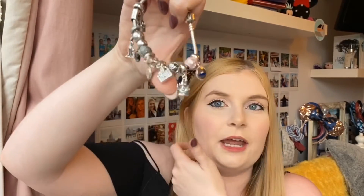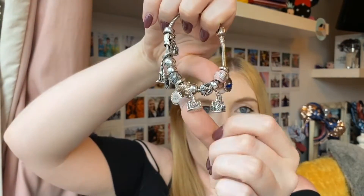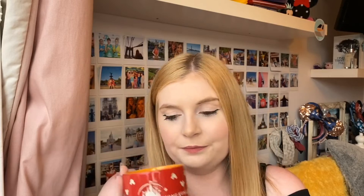Another item I picked up was a Hong Kong Disneyland mug. It's quite basic but I liked the design — it's got lots of little Mickey heads on it, it's red, says Hong Kong Disneyland, and on the inside it's a yellowy orange colour. It was 98 Hong Kong dollars, so £10 to £11, which I didn't think was too bad. Space with mugs was my main concern but I managed to buy quite a lot of mugs, as you'll see throughout the videos — that's two from Hong Kong already.